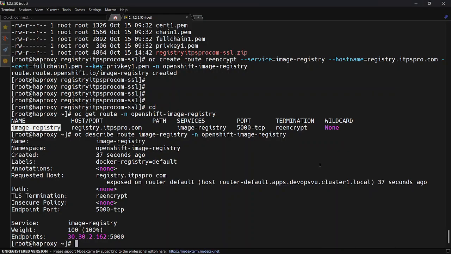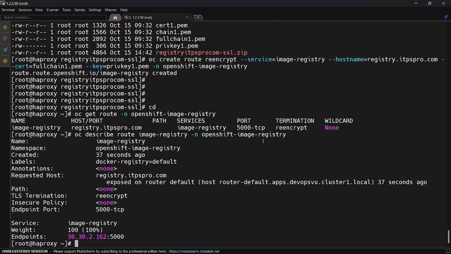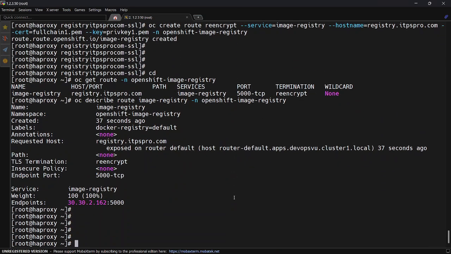So till now we have successfully set up our registry and created the route, and the route is reachable by a special URL, and that special URL is using a special HTTPS certificate. If you are not using the cert and key when creating this route, then the route will be created, but when you access it, it will use the default self-signed SSL certificate created by the OpenShift installer, and that will give you a certificate exception, and you need to add it. But that will not work when you push the image from the command line. That's why I use the signed certificate.